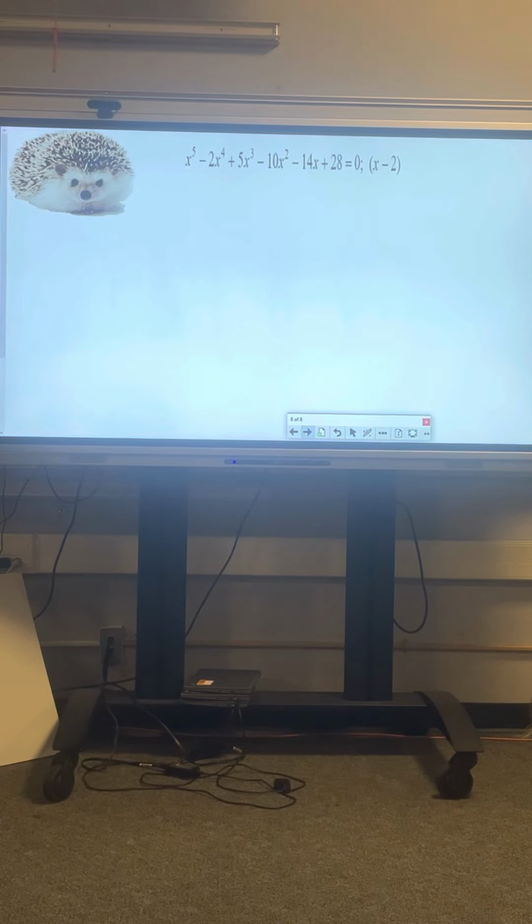Let's start off with the synthetic division. Now I'm going to warn you, it's going to freak you out a little bit because you're going to get some zeros. What? But guess what? Zeros just get rid of stuff. That's okay. So don't let the zeros flip you out. Just keep plowing through it.